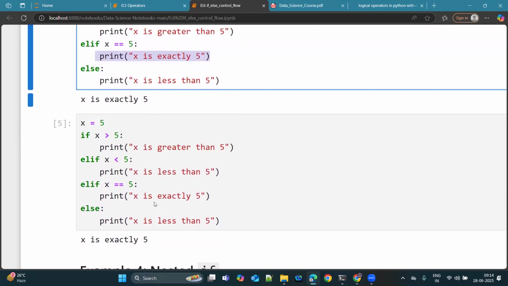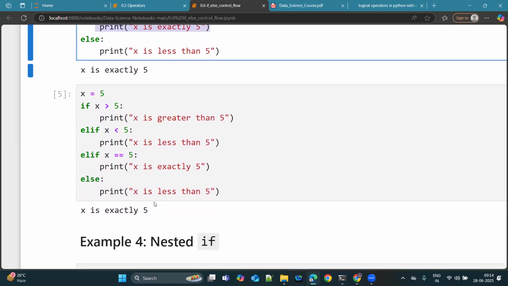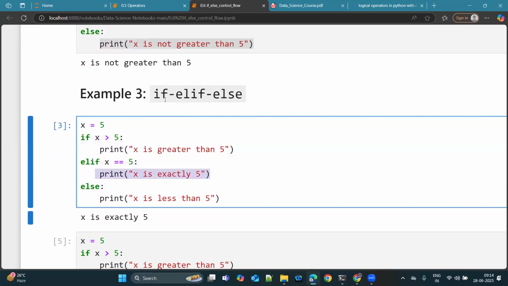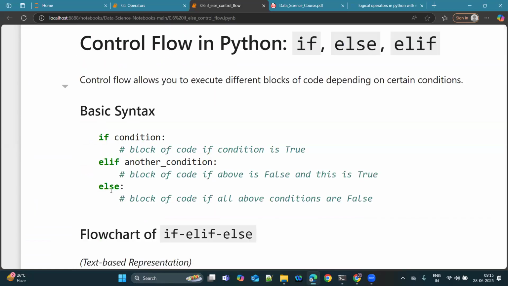We have multiple examples here. And one more thing, when I'm talking about the syntax, if you see if, elif, and else, generally the if condition would be a single time, and generally if will be only once, and else also would be generally once.